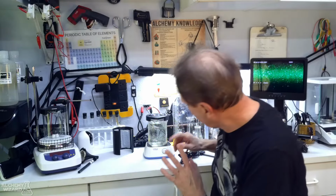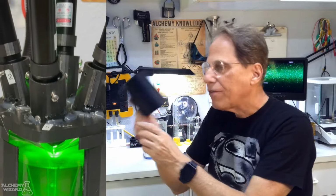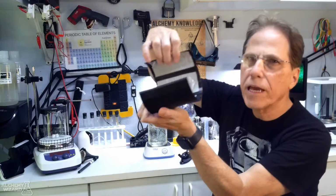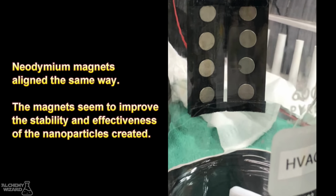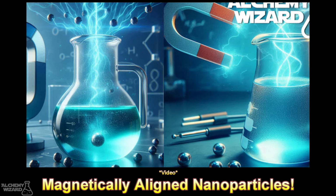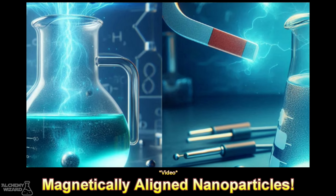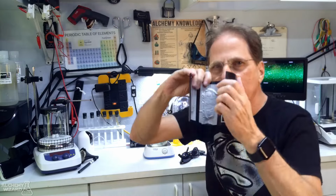The first thing I've done with my process is I've taken my shield. If you guys have seen my laser setup, I've taken my laser shield and I've lined it inside. You'll see this tape in here. I've lined it inside with the magnets. I did a video on the magnets, which help to stabilize the colloidals and bring a little bit more energy to the colloidal nanoparticles. So instead of taping the magnets on the side of my glass like I was doing, I've taped them to the inside of here.